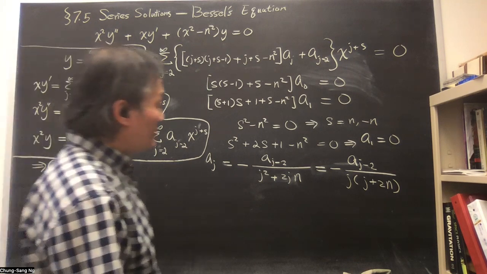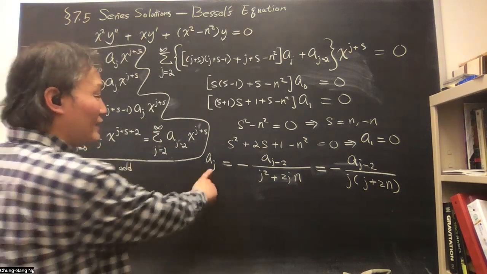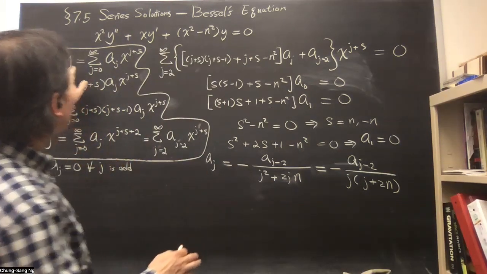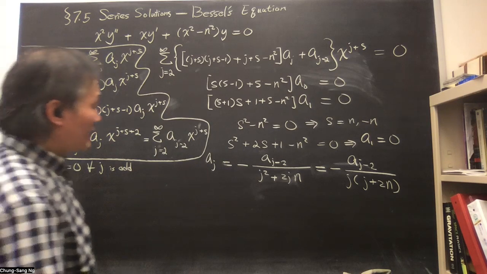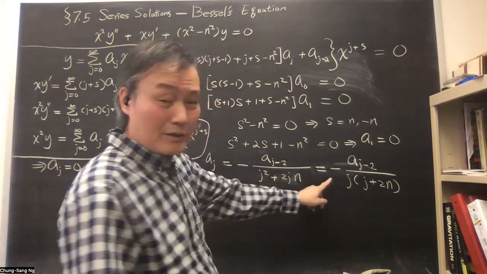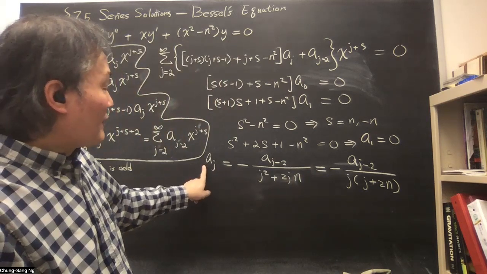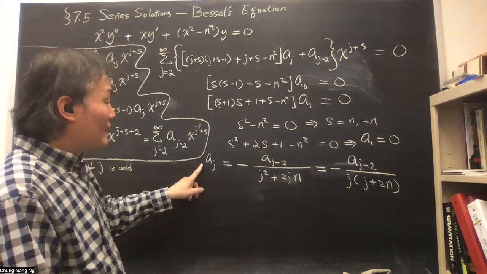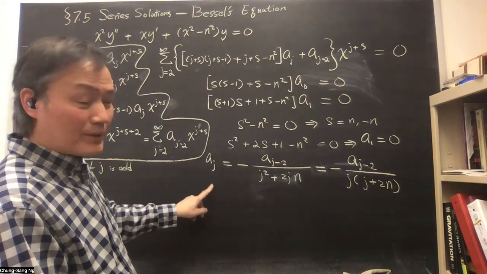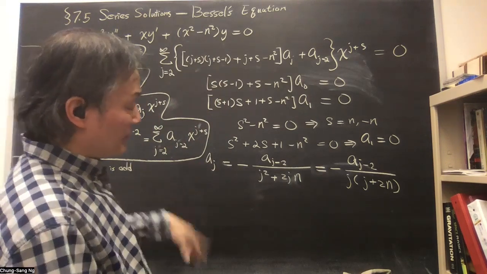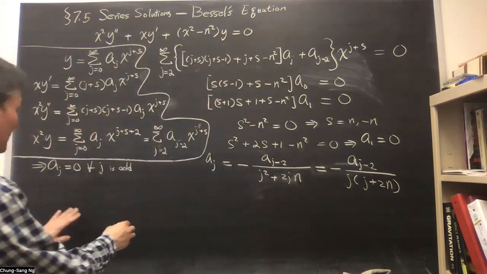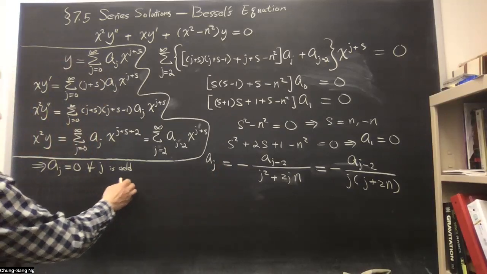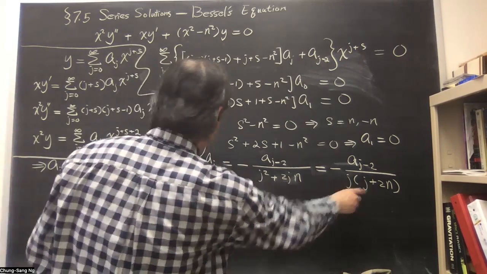All right, then we have kind of done here, but if you want to get a nicer form, write the whole solution y in a single formula. To do that, we can work a little bit to see if we can have a general expression for all the a sub j. And we know that all j must be even, so we can just shift j to 2j, right? And now all the j becomes 2j.